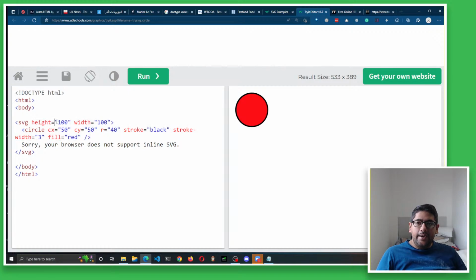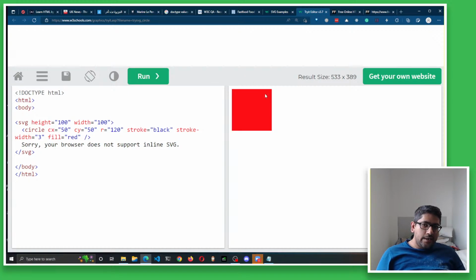SVG, height equals 100, width equals 100, circle, x and y, probably the start of the coordinates, radius equals 40, stroke black, stroke width 3, fill red. It is literally like HTML code. HTML tag, right? You change the radius to 120, run, it will become way bigger.